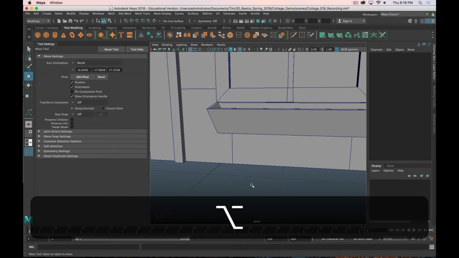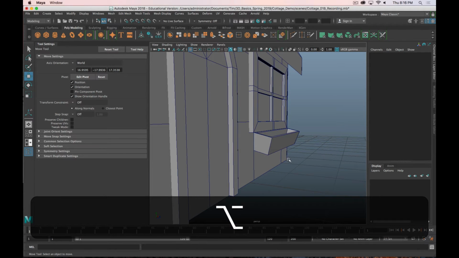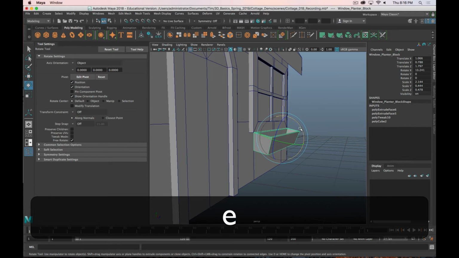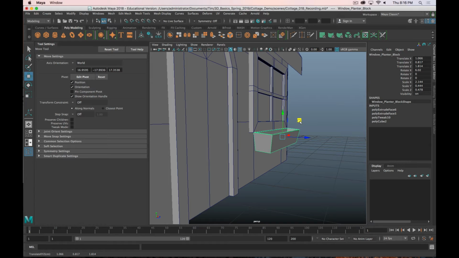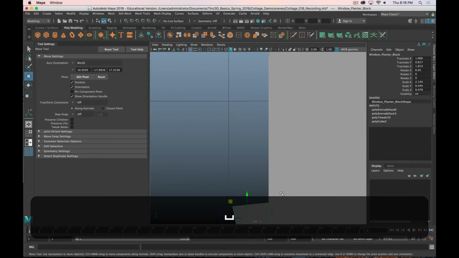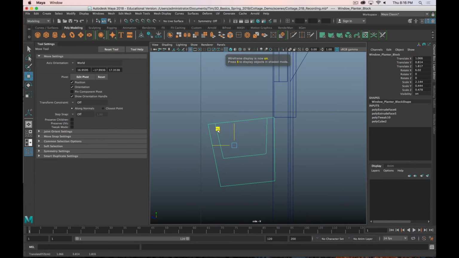Something like that. It's probably rotated a little bit too far. So maybe we'll rotate that back a little bit. Again, we can get real close to the side view and make sure that's where we want it to be.